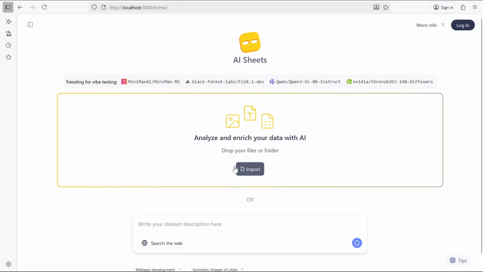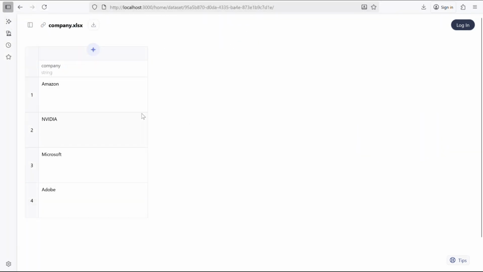So let's upload the data here. Now I have a list of company names. Next, I'm going to enrich my spreadsheet with new data using AI. I'm going to get AI to create new columns and populate them with new data like website URLs, industry of the companies, and description of the companies.